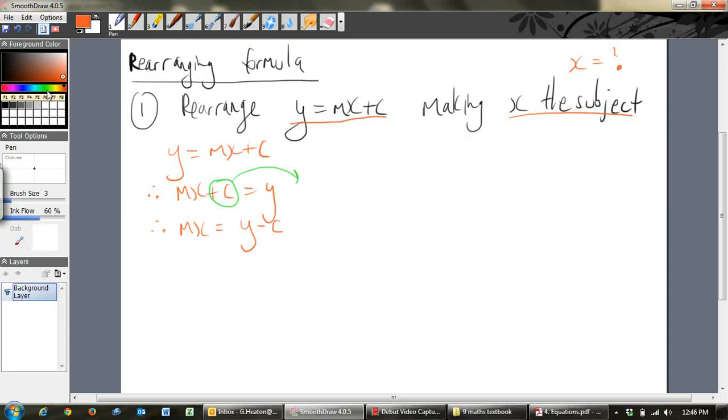Next, we want to get rid of this m. How do we get rid of this m from this side? If we move it to the other side, then we are left with, therefore, x equals. This is m times x, or x times m. The way to get rid of timesing by m is to divide by m. So this is equal to y minus c divided by m. Remember that top line. You can put brackets around that if that helps, that makes it look a bit clearer. So that's your answer there. X is equal to that.